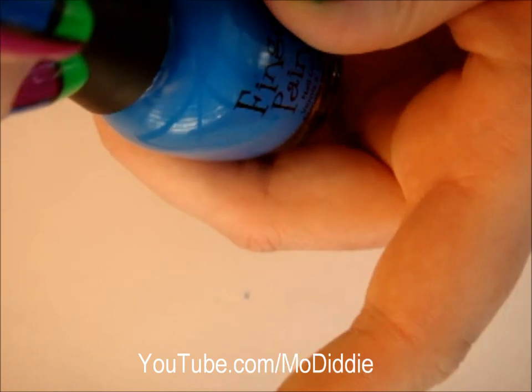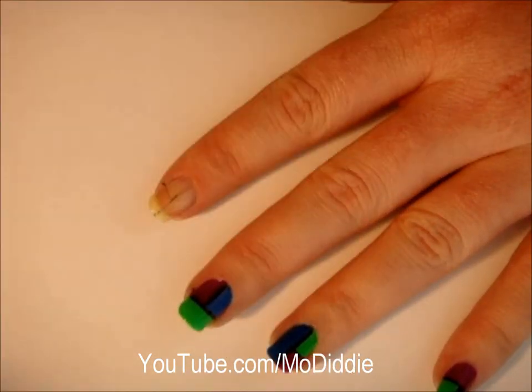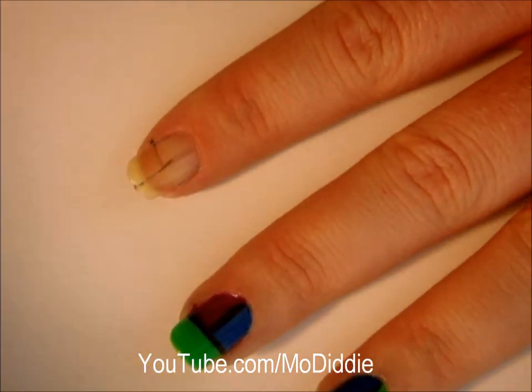Alright, and the first color I'm going to be working with is Inkblot Blue. And this is by the Finger Paints Summer Neon Collection. I'm going to go ahead and zoom this in as much as I can.